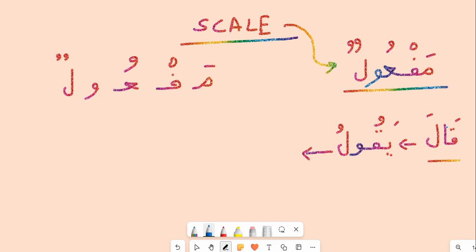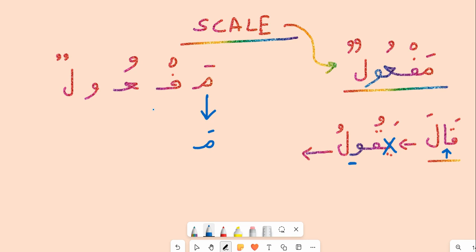But what can be deleted is the weak letter alif here. Now you see in the present tense, the alif is changed to waw, so this waw will remain as it is. It won't get deleted. So let's put all these letters here in the scale. Before that, remember the harf mudare: we don't need the harf mudare. Instead, we will borrow the meme from the original scale, meme with fatha. Now putting the original root letters and following the haraka, we are making the original scale.